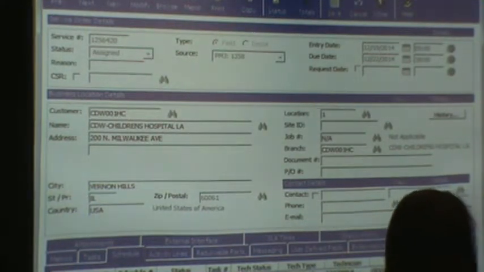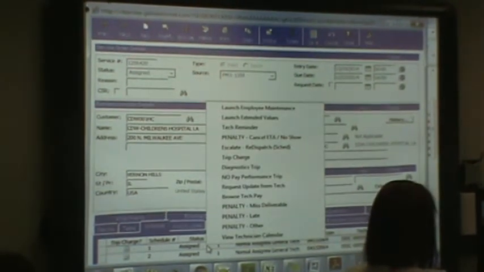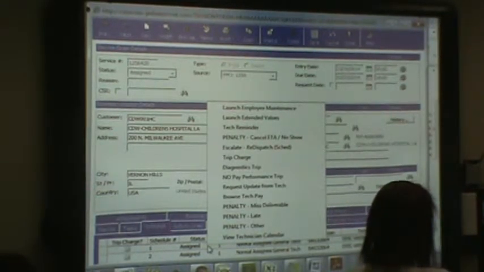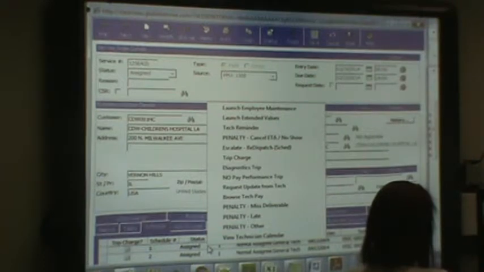Charlotte, to answer your question, if a technician calls you and says, hey, I don't want to go on this work order, okay? You're gonna have to do some math. For break fix, it's 4 hours before the on-site time, otherwise it's a no-show.